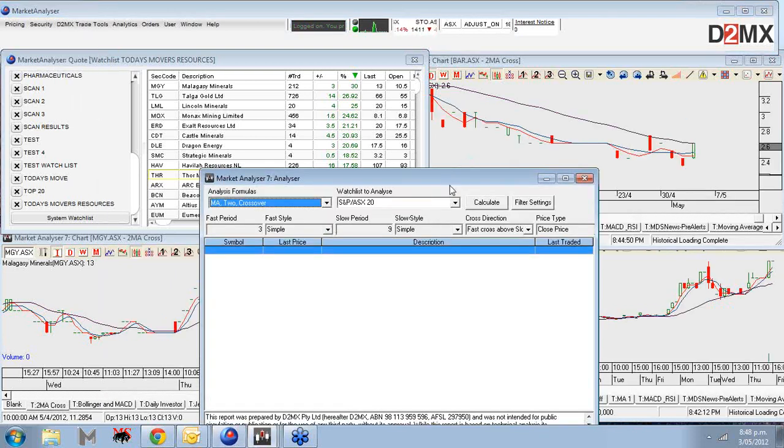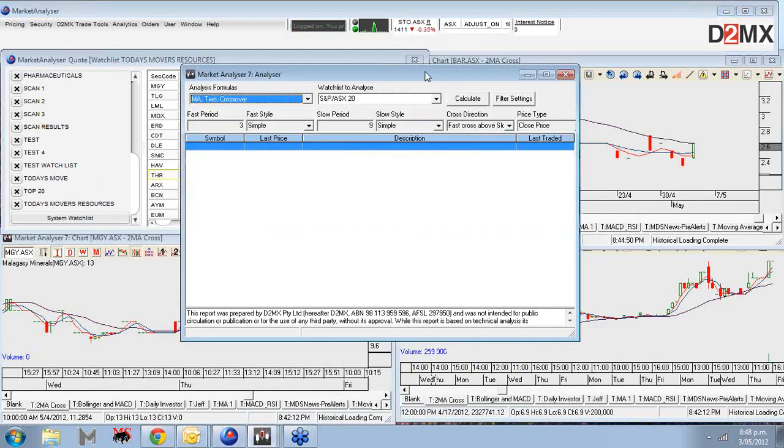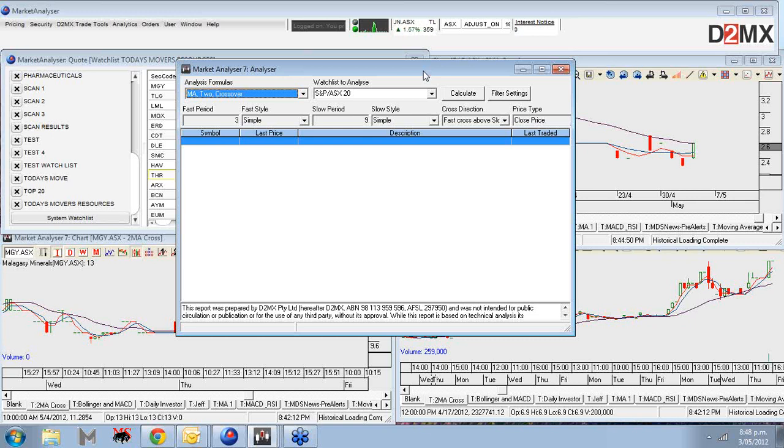Now if you're using the previous version of Market Analyser Pro, the Analyzer scans were all done on end of day data. So that means they looked at yesterday's trading and said, okay, these are the shares that met the criteria based on yesterday. Well, quite a step forward for the Market Analyser 7 is the scans are now based on the trading as of now when you run the scan.